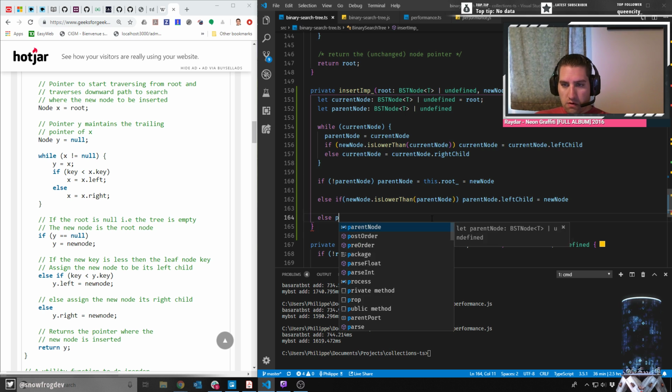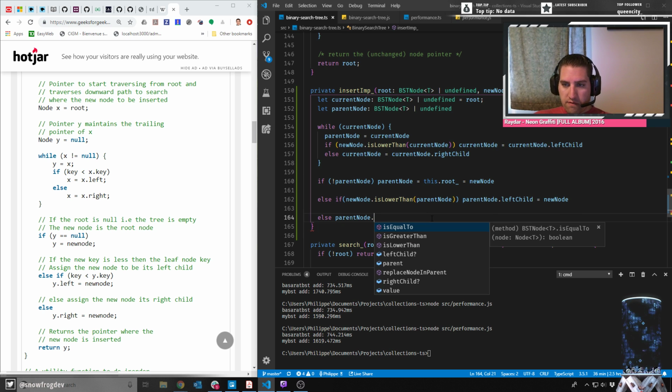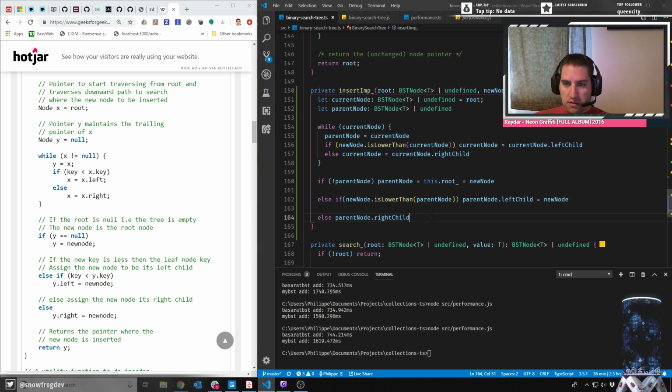I'm pretty sure that's not going to work for our implementation. Going to need to modify that. Because, you know, if it's equal, it'll still push it to the tree, but we don't want that. We don't want to have duplicates in there. Else parent node right child equals new node. Oops. Okay.